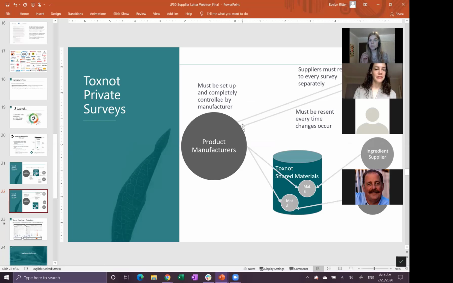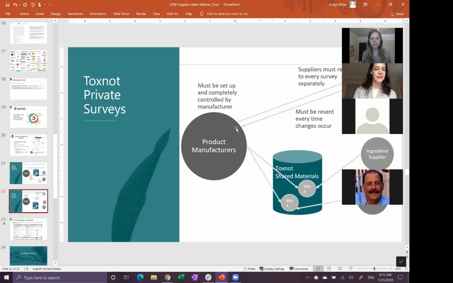I do want to clarify that there are also Toxnot private surveys that follow the standard data request, mirroring the email process, where the product manufacturer just sends a private data request to the supplier, who completes that and sends it back. The supplier can see their past answers, but they can't make any changes.